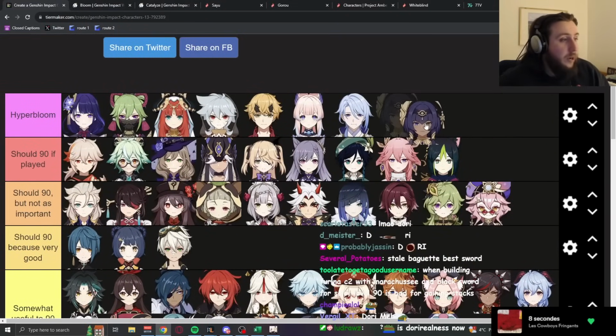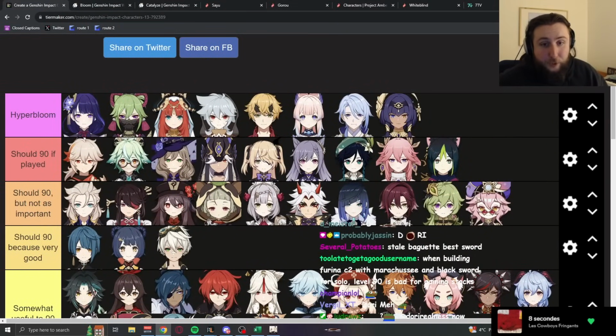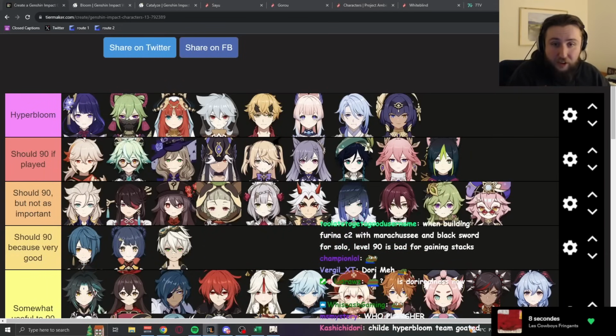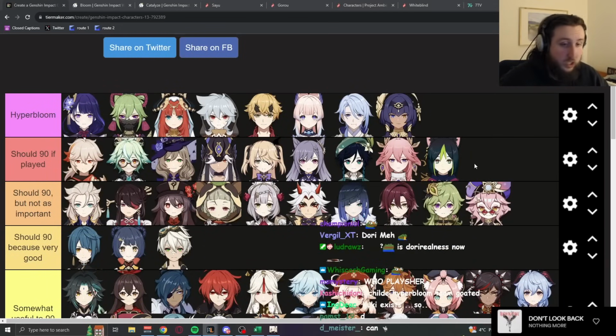Kirara is unironically here, because I think her only real team is Nilou teams. And she is actually fairly decent in those teams. So yeah, she goes there.